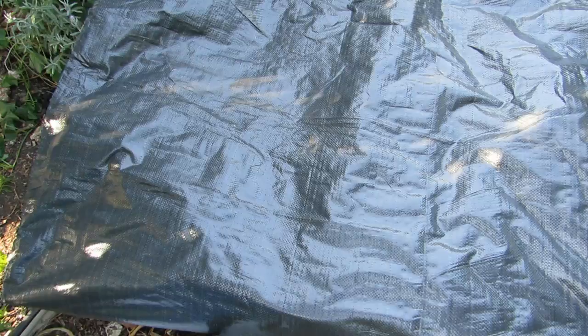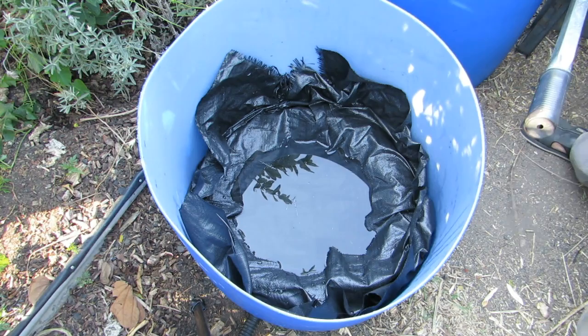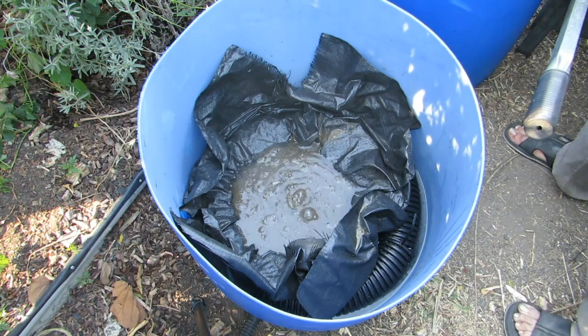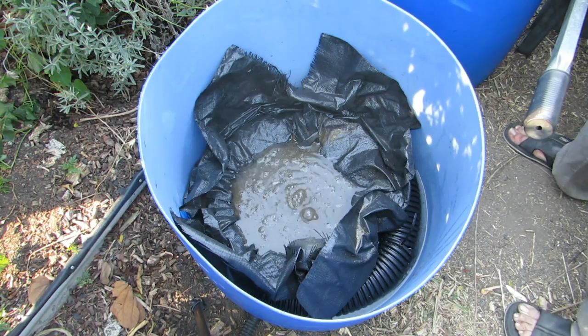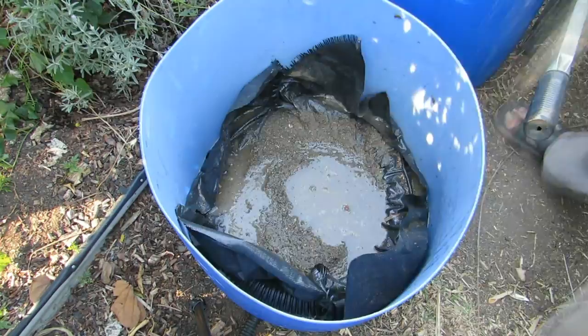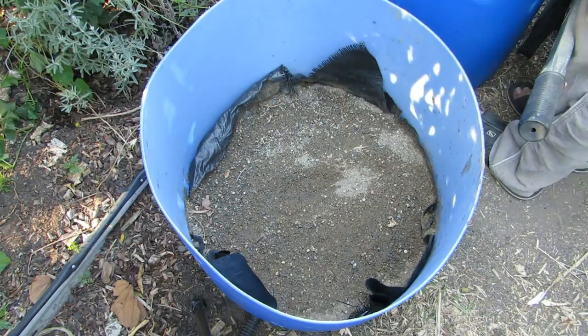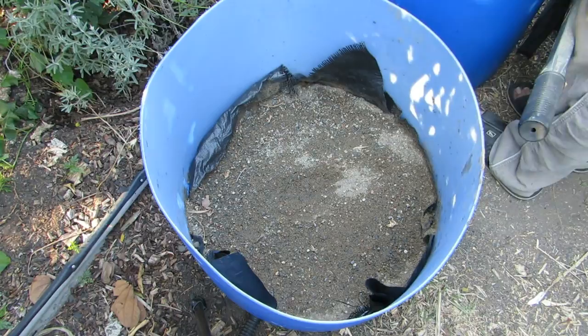With the weed mat, I want enough cut so it goes up the side of the barrel and prevents any sand from going down the side of the donut. I've added the weed mat in there now, and all I need to do is add the sand into the center — that'll drag it down. That's pretty much all the sand I'm adding. Just below the surface you'll be able to see the water starting to wick up through the layers and then into the soil itself — it does take a little bit of time, but eventually it gets there.